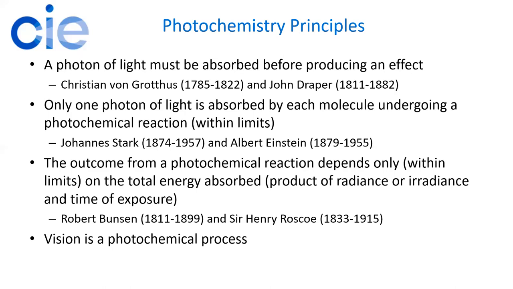Now, we shouldn't be worried that we get photochemical reactions in the eye because vision itself is a photochemical process. And without that, obviously, we wouldn't be able to see. So all the time when light has come into the eye, it's generating photochemical reactions, which then reverse themselves, and we're ready to receive another photon for vision. And that's one of the reasons why the eye is always in motion, because the individual receptors have a recovery time. And anyone who tries to stare at an object using a telescope or something will discover that the vision fades with time.